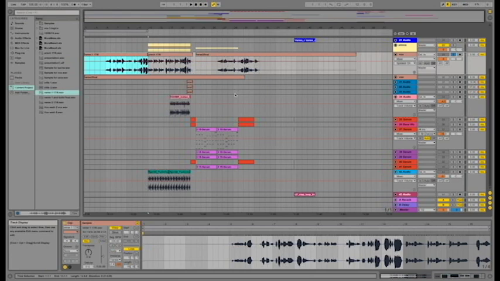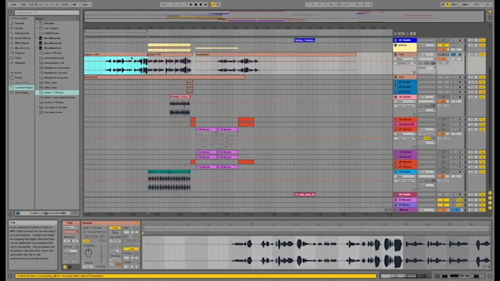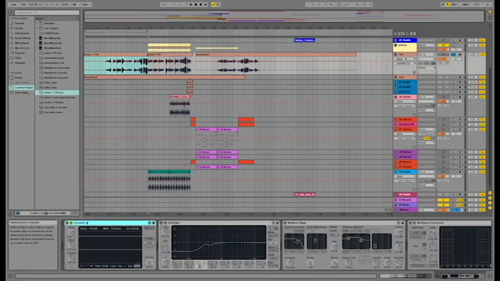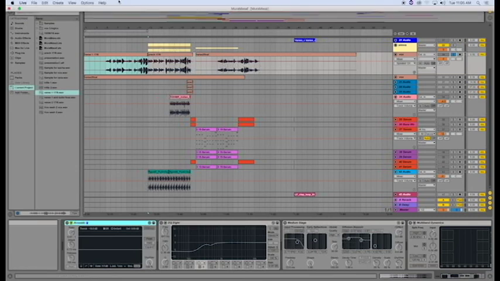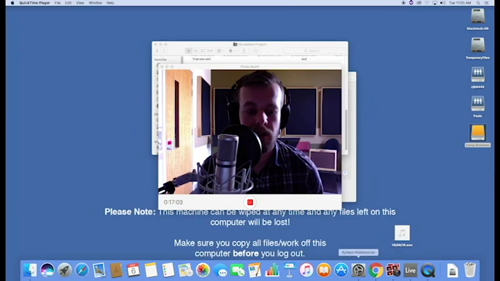So at the end of the day, all the things I had missing were just the plugins, which was very annoying because I had already done all of my vocal mixing with a chain of plugins, but unfortunately half of them were missing, so I decided to just turn them all off and finish the project in Logic. This is where I'll switch over to Logic and show you how I finished the track.